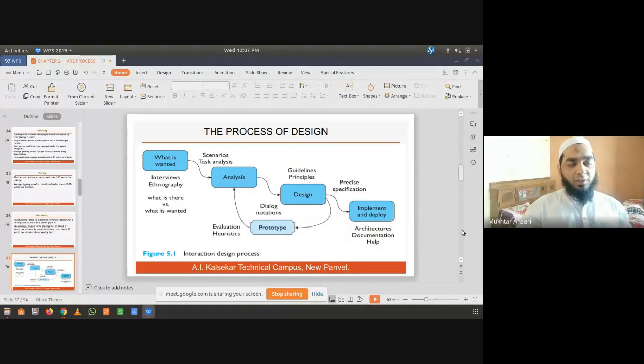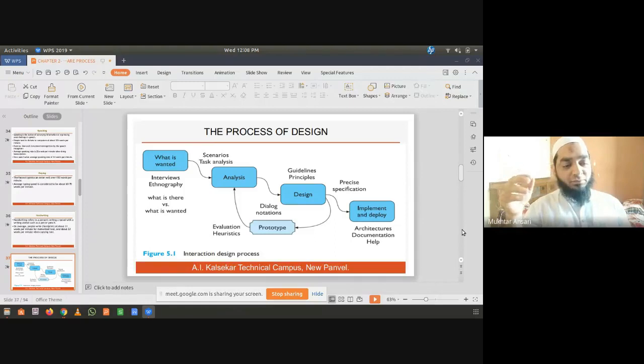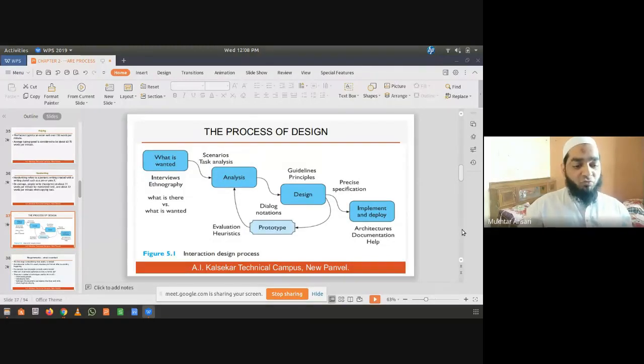In this process we have five stages. The very first stage is to know the requirements, that is, what the user basically wanted. To find out what the user requires, you can conduct interview sessions, conduct surveys, or take feedback from the user. We have numerous ways to take inputs, feedback, or suggestions from the user. After that we analyze the data we have collected and take out the pros and cons of all the information taken from the users. Then after the analysis part, we go for the designing.